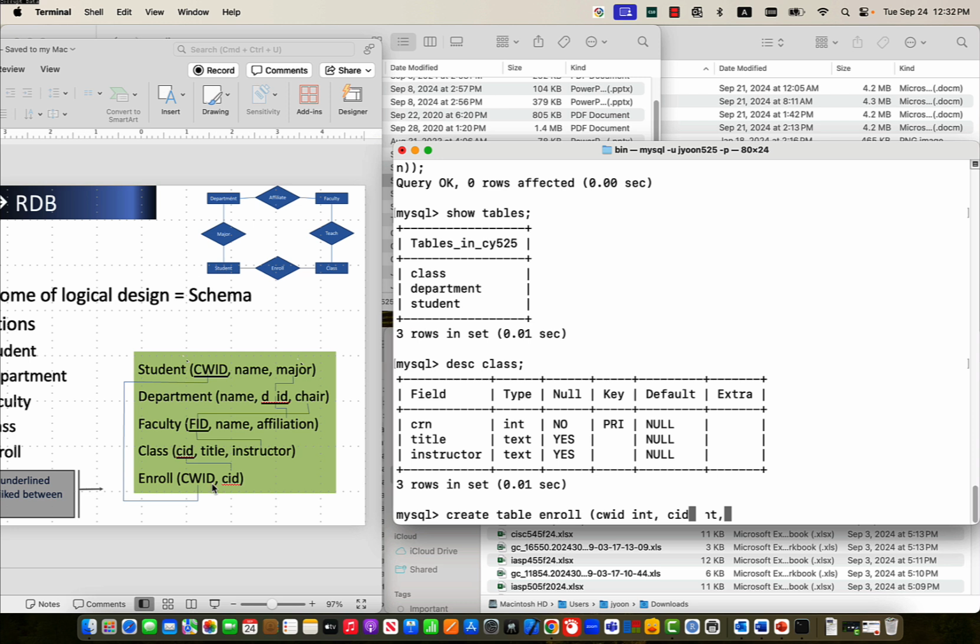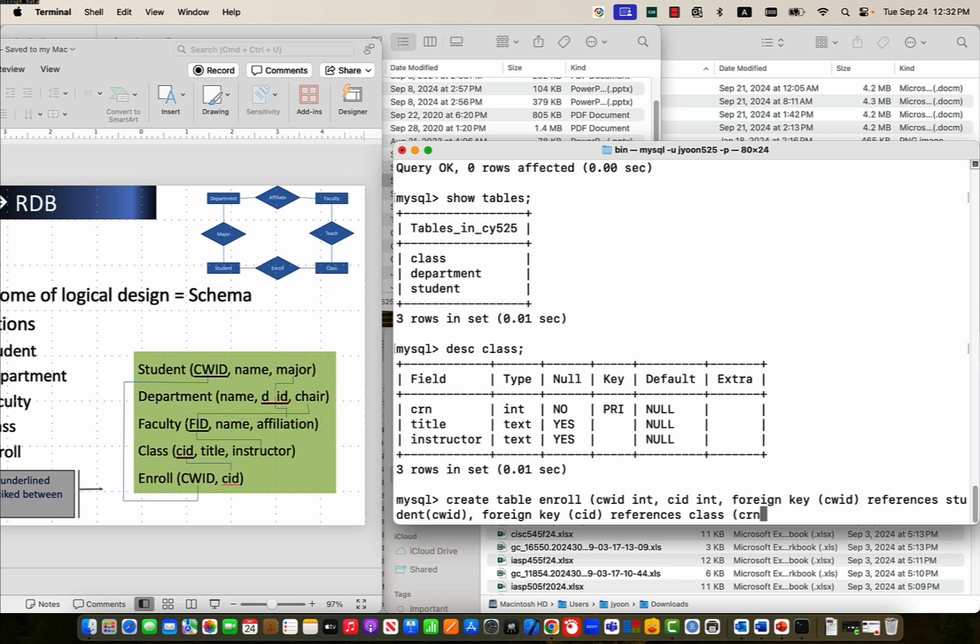And then you need to say foreign key. Foreign key CWID references student CWID, comma, another foreign key. Foreign key CID references class CRN, and another close parenthesis and semicolon.